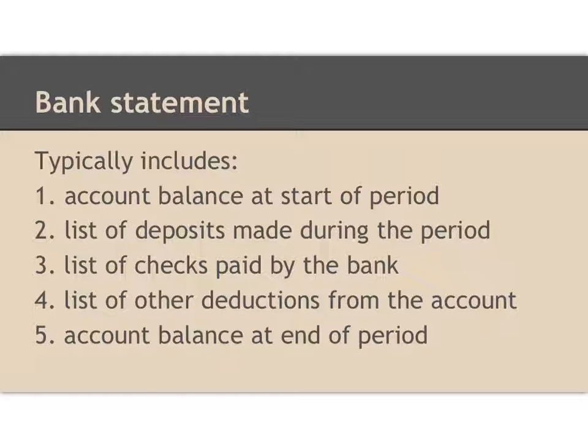It also needs to list all the things that made the balance go down. And the things that made the balance go down, there's two possibilities there. Maybe you wrote a check. Maybe there are some kind of other deductions from the account that you may or may not have previously known about. These could have been electronic bill payments that were scheduled or that you made on your own online. These could also be fees that are being assessed at the end of the period. And the bank statement needs to finish with what the balance is in your account at the end of the period covered on this statement.